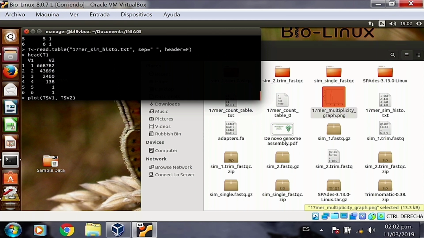Let's just plot X versus Y. We're going to use as X the multiplicity, the first column in our file, and as Y the Kmer count, the number of Kmers that appear this many times. Just put enter and you'll have a horrible graph.